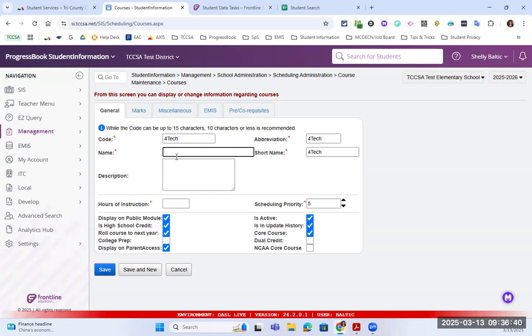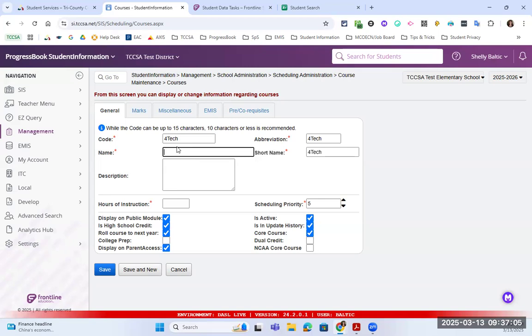Now, with that being said, whatever it says here, the teachers do have the option to create class aliases so they can change what they see in their grade book. A lot of times our upper grade levels are subject specific. So I'm only teaching math and I have 4 different sections of math.